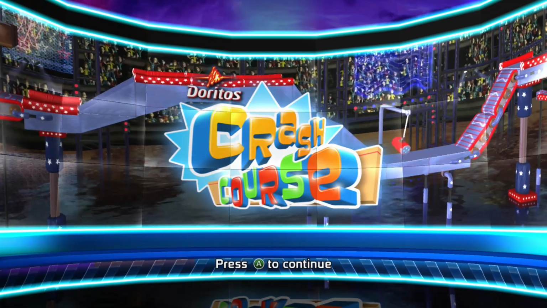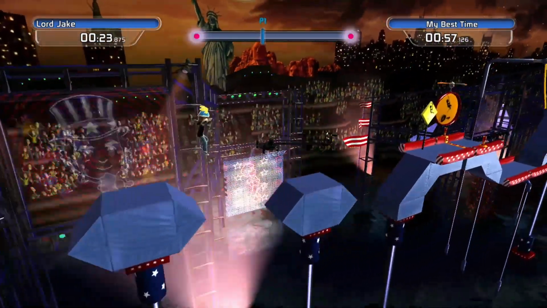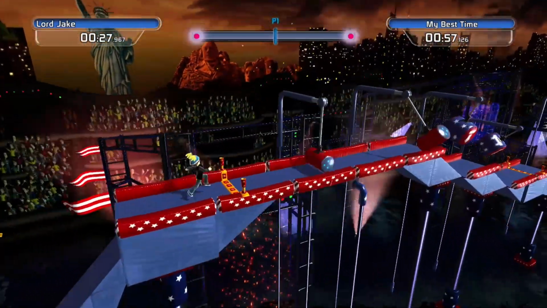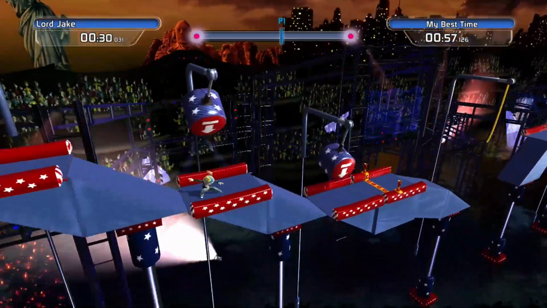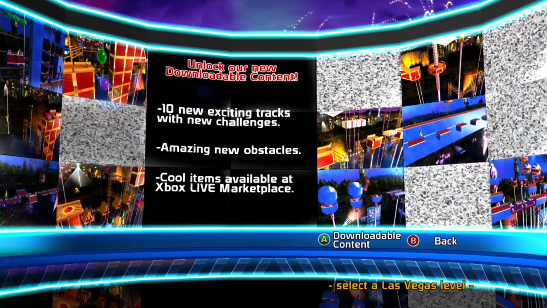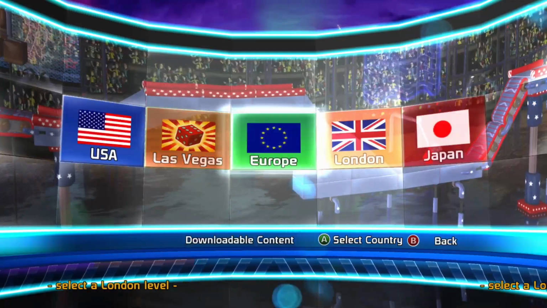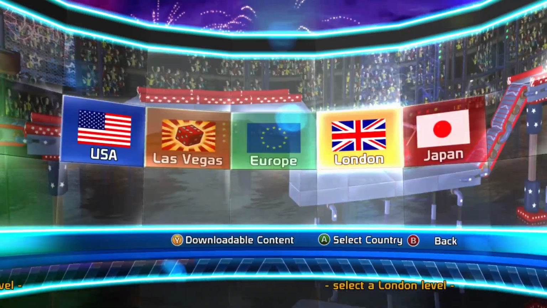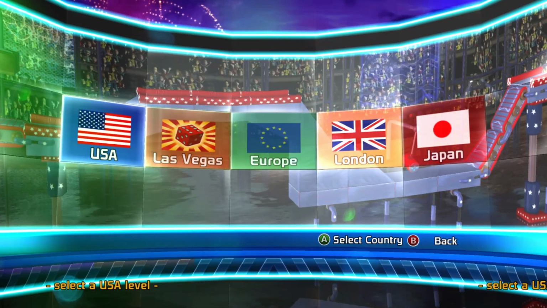Let's start with Doritos Crash Course. As I stated earlier, this game is essentially a Ninja Warrior / Wipeout simulator that will have you racing across complex and fun courses varying between 5 different locations. 2 of these locations are restricted by a $2 DLC, that being Las Vegas and London, while the vanilla locations consist of the USA, Europe, and Japan.